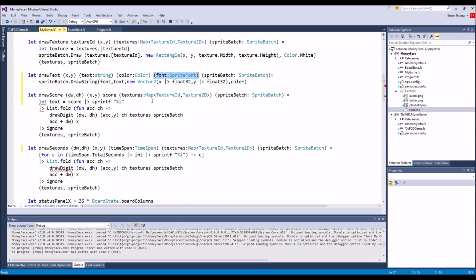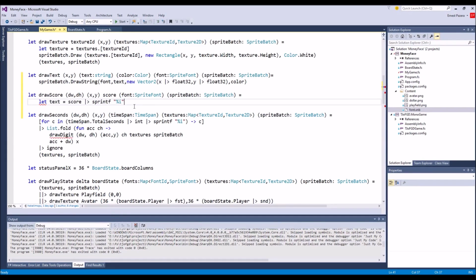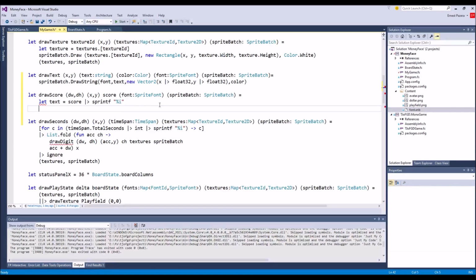So now, draw score. I do need a sprite batch, so I need those things to pass to there. That's the text. It's unfinished, so the score will print to there, and I will draw text. I also don't need the DH and DI.